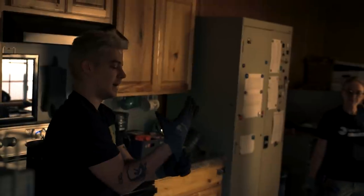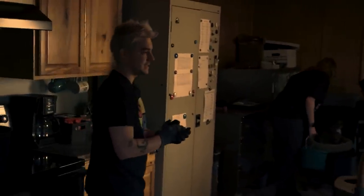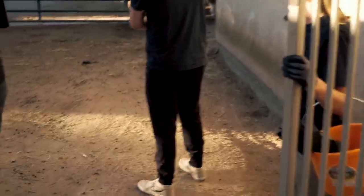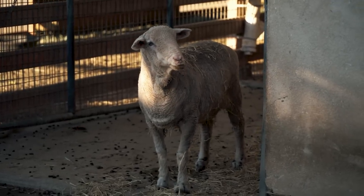We are gonna need our syringes that have medication in them. And we have a leg brace here for Regina, our three-legged sheep. All right, you ready? I'm ready to get to work. Let's do this. Let's head over to the sheep barn. There are a few sheep that are out already because they've had some already. She had a mash earlier, which is why she's got a green face.